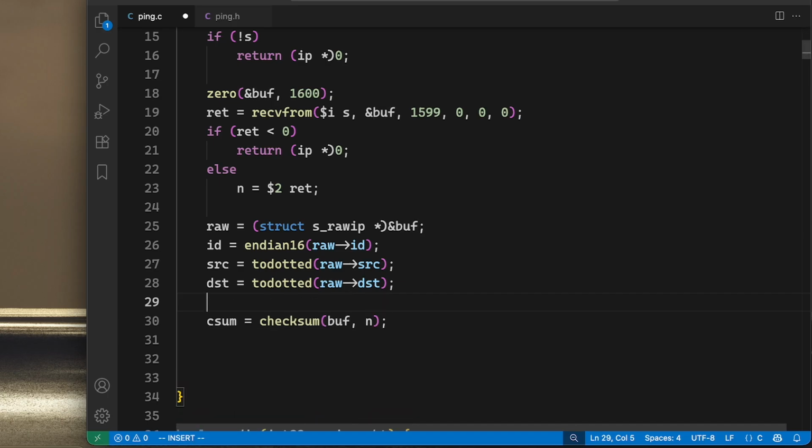So let's see if the size is divisible by 2. Or if it's not, rather.